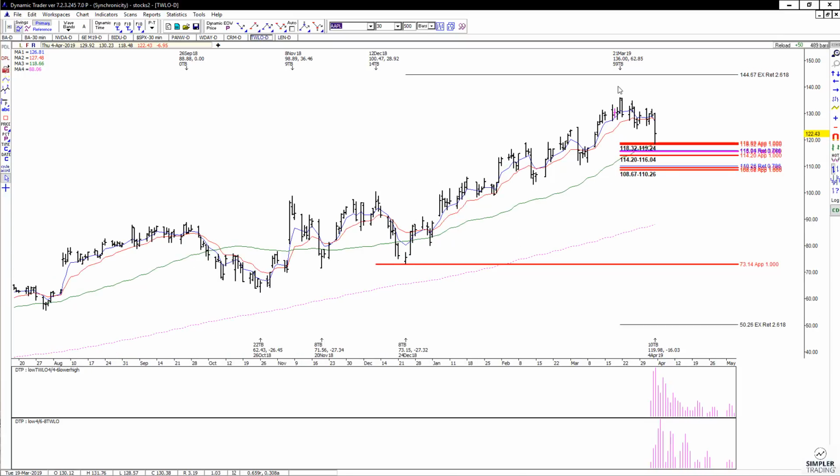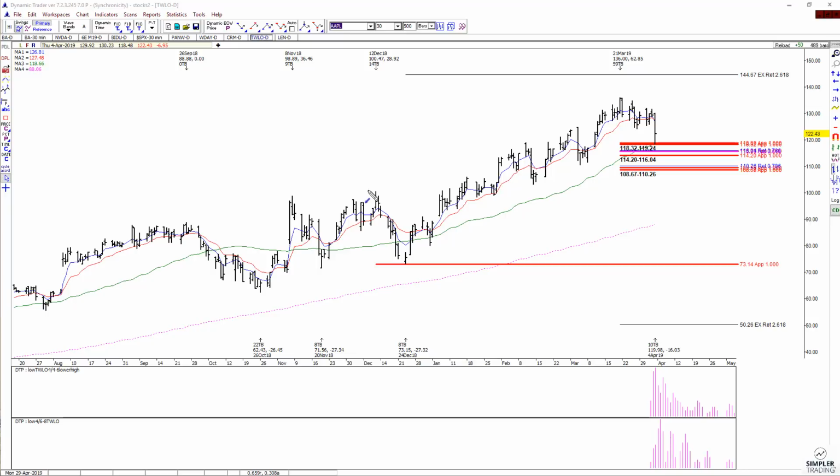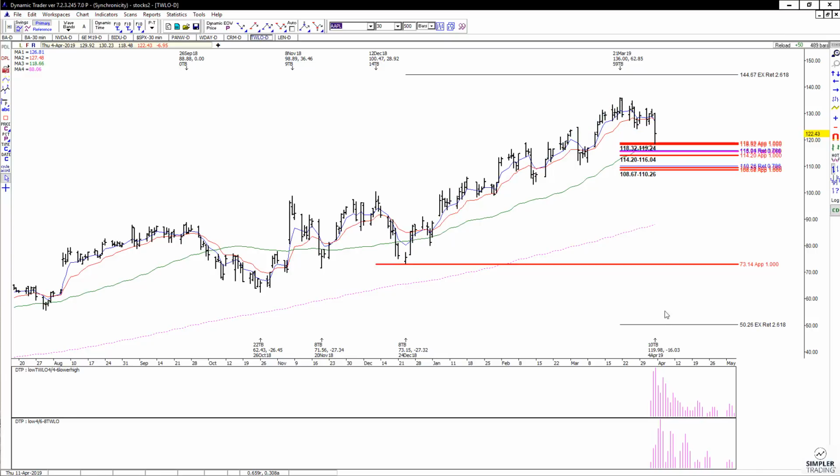One of the things that I shared before was the fact that we met almost 3 targets to the upside off of the last setup. It told us that if we didn't hold above the shorter term symmetry, then we have to be prepared for at least a deeper downside correction. So I've run the levels again, and I have 3 standout areas for support.